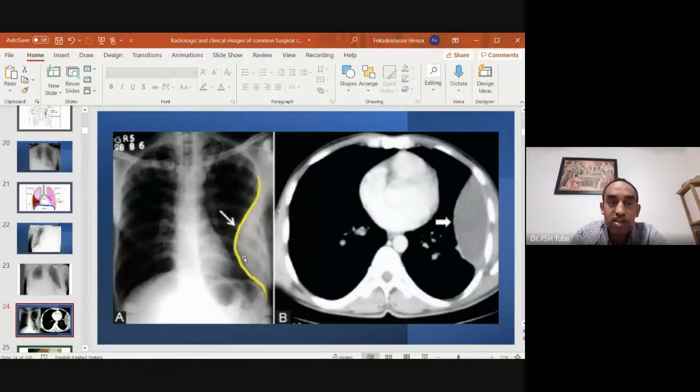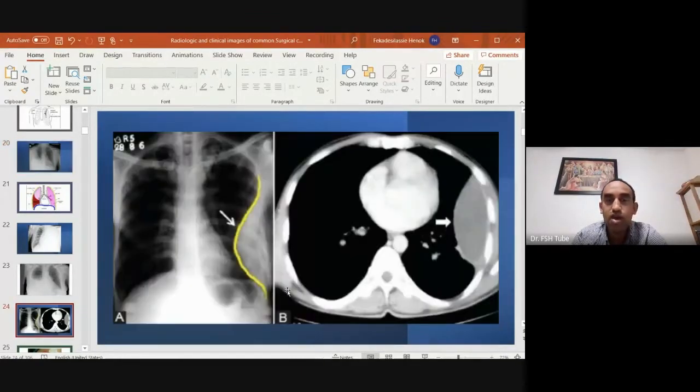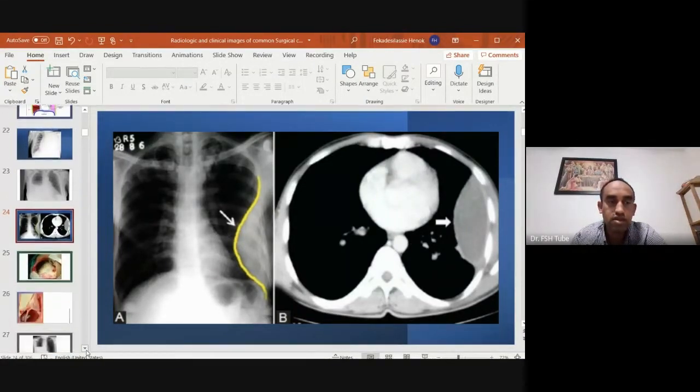Because it's not typical. If it is free fluid in the pleural cavity, it's supposed to obliterate the cardiophrenic angle as well, right? Like in the previous cases, where the fluid fills the whole cavity and obliterates the angle, it's not hanging somewhere. But this one is pleural based, so it could be a loculated fluid, it could be a mass, it could be a loculated empyema, or a loculated hemothorax. Those are the differentials.